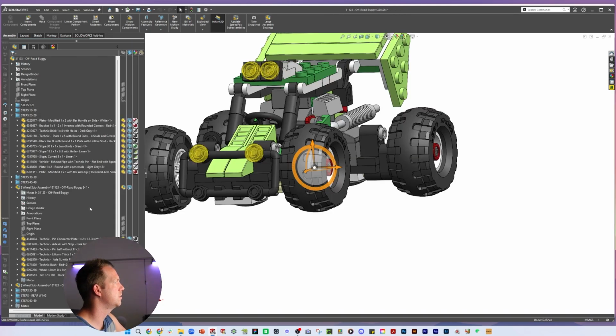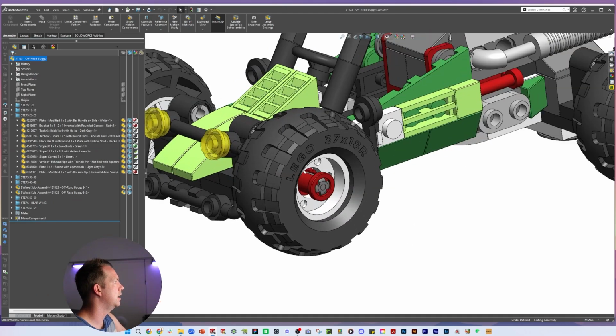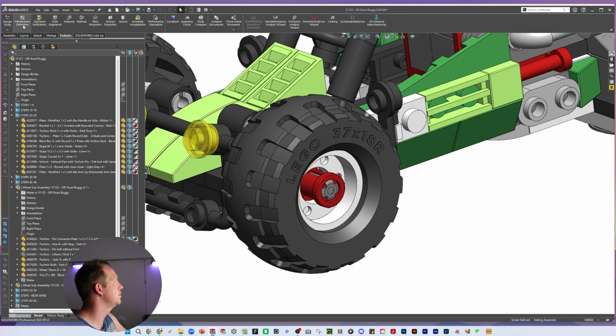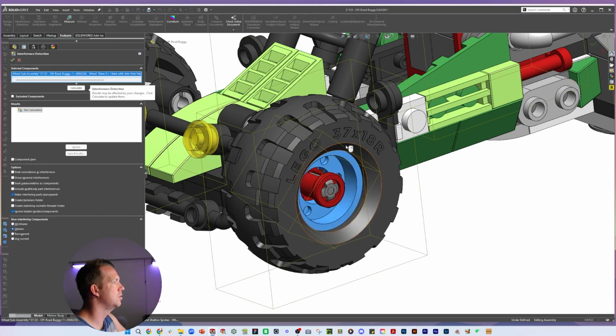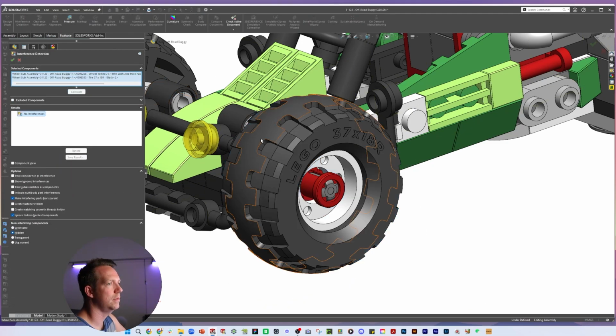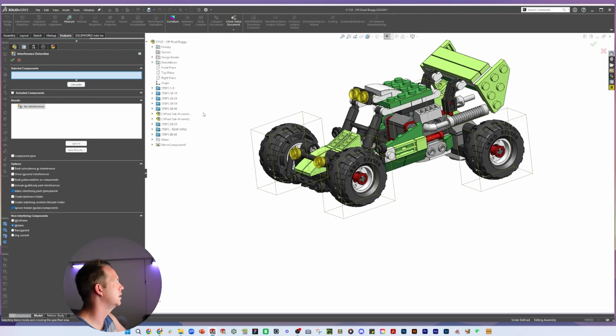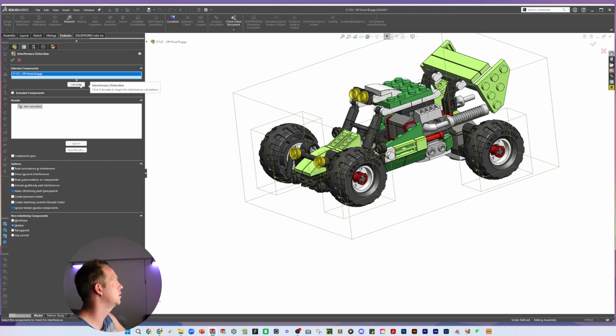I've saved and closed, and we're back to normal. And now, back to where we were at before. Let's do another interference detection. I'm just going to do it between these two parts. Calculate. No interferences. If I clear everything, I go calculate, or I click that across, click interference detection, click calculate.